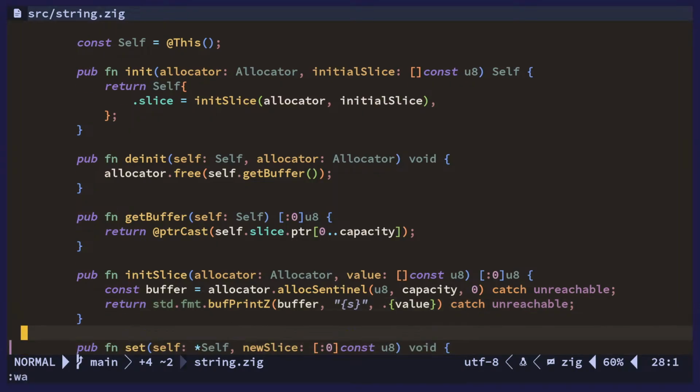Even though it's zero terminated, this helps in some cases, for example with JSON serialization and deserialization.